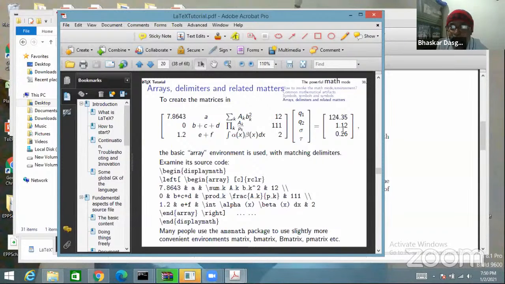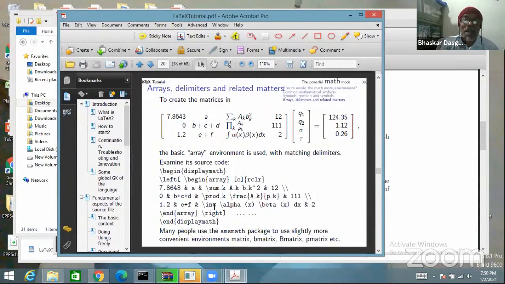But nowadays, some of you use the matrix, bmatrix, capital B matrix, pmatrix commands also, which are given by the amsmath package. But I started using LaTeX in the very old days, when perhaps that amsmath package was not there. And when I saw amsmath package, I did not see it much different.